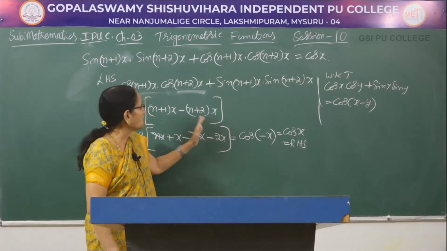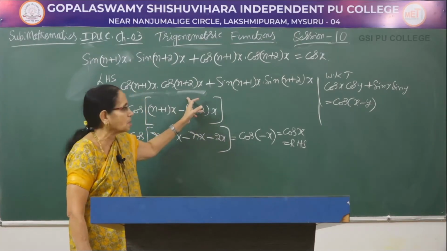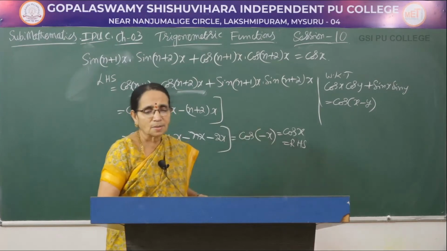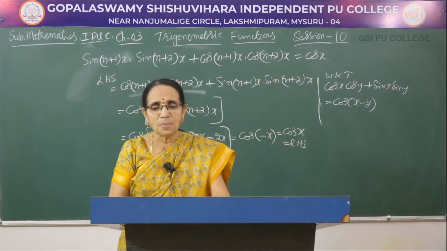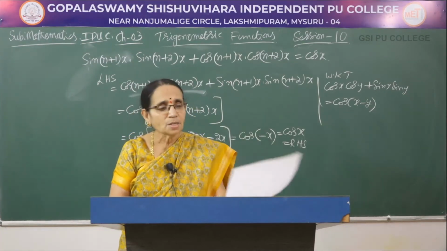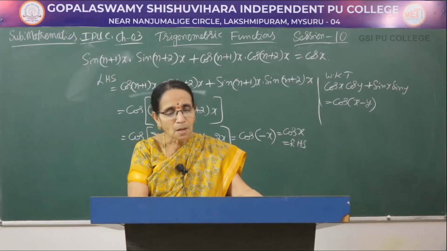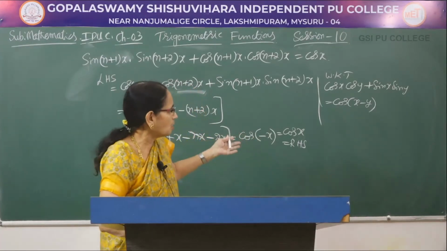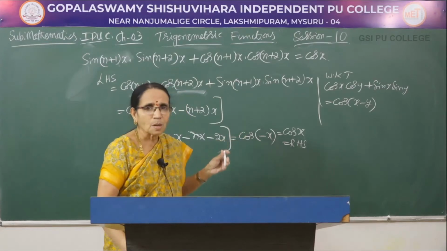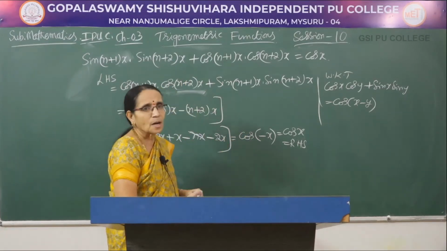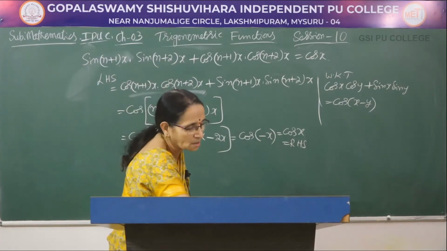Even now, though we have written in the same order in which it has been given, we get cos of minus x, but you know that cos of minus theta is cos theta. There is no change of sign here. Now, this is one problem, which of course is the same type of problem we did in the earlier session also, only the difference was that in between we had a different sign, that is all.